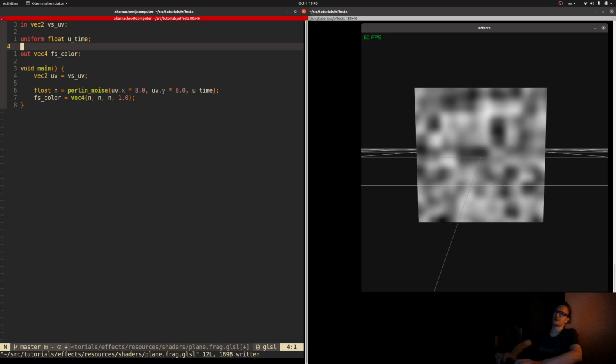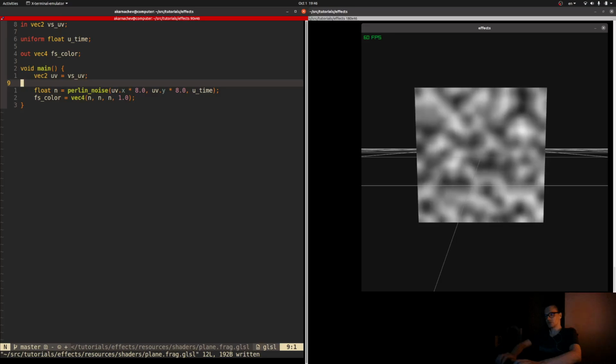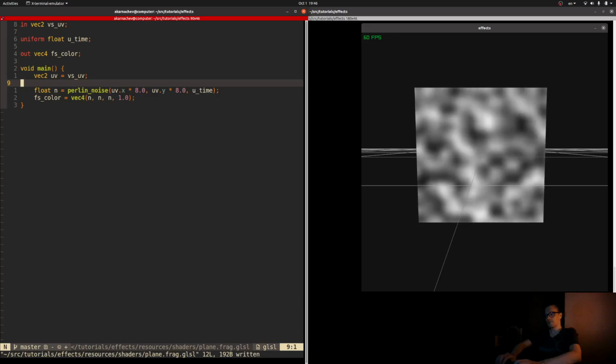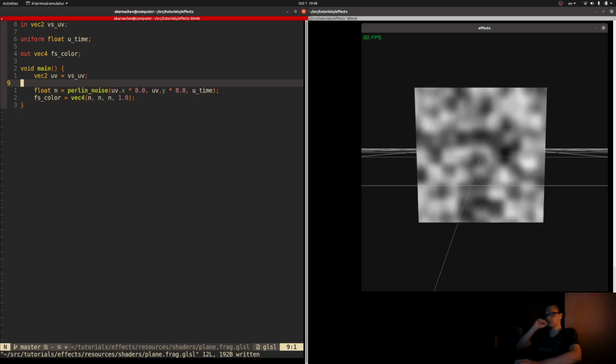I passed time to this shader earlier in the code, from the CPU side. Now I can use this variable to offset the third argument of the noise. Yeah. Now it depends on time.